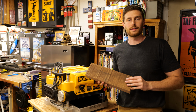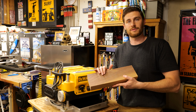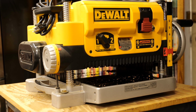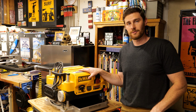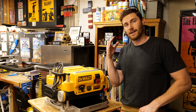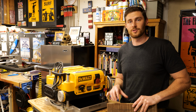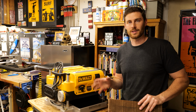Alright, now we're on step 3. Here we're going to take the unfinished end and plane this parallel to the surface that we just flattened on the jointer. Now to do this, I've got here a DeWalt thickness planer where I'm going to set for the thickest part of the wood. I'm going to make sure to keep my eyes and fingers far away from the opening, as well as remove about a 32nd of an inch per pass, no more than that.